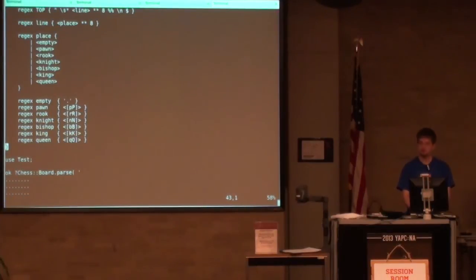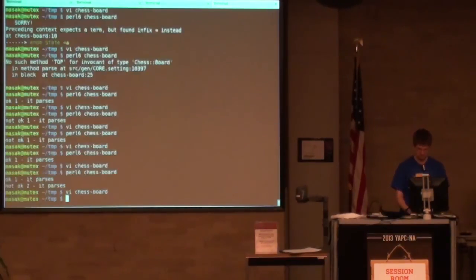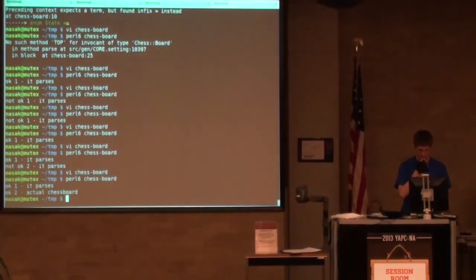Colon I too. Sorry? You could use colon I too. Yeah, indeed. But eventually I do want to distinguish between those. But yes, I could use colon I. And colon I works for the whole regex, or it works for just a part of it, for an individual group or for an individual rule or whatever.